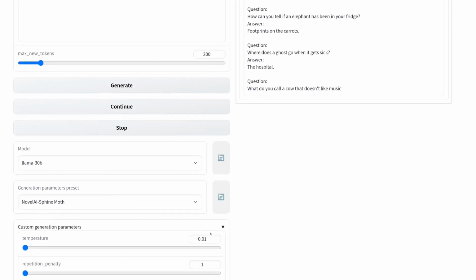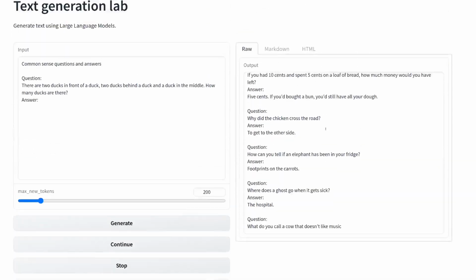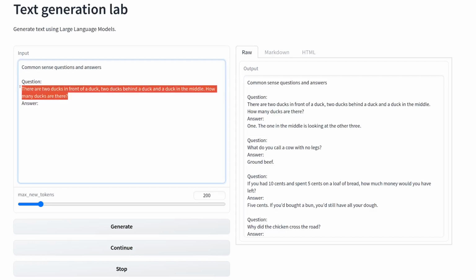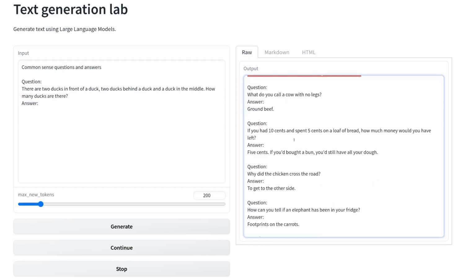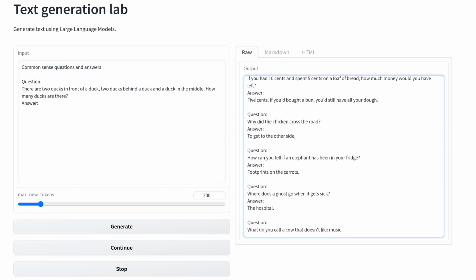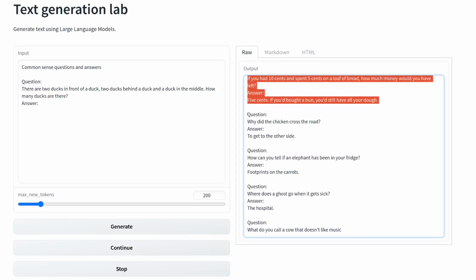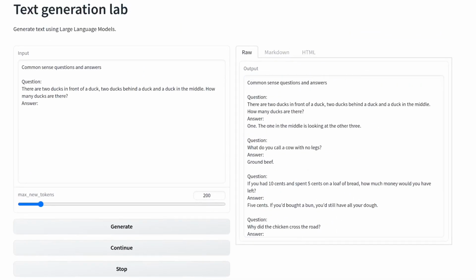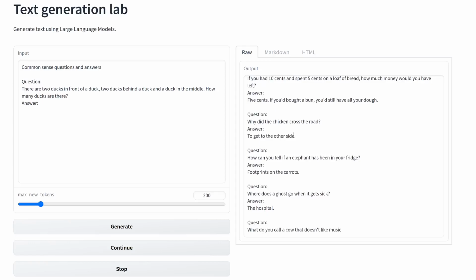Okay, so after setting everything to basically neutral, you then want to take a look at the response you got and see what you like and what you don't like. I wanted to solve this logic puzzle, and it seemed to think that this was a joke instead. It also generated a bunch of other jokes in the same format, but all more focused on humor than logic, which isn't exactly what I wanted. So I probably want to keep the max new tokens at 200 for right now, just to see what other generations it comes up with, to see if we're going in the right direction.